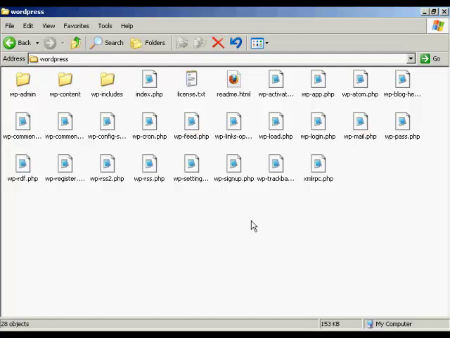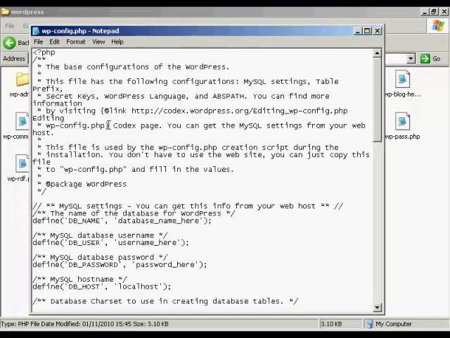Okay, first thing you have to do to set this up is to rename this file here. This says wp-config-sample.php, and you want to rename that just wp-config.php. You want to drop the sample bit. And then you want to open it using a program like Notepad or something like that. So just double click on that. I've got it associated to open up with Notepad. And you can see this is the PHP code for the file, the installation file.